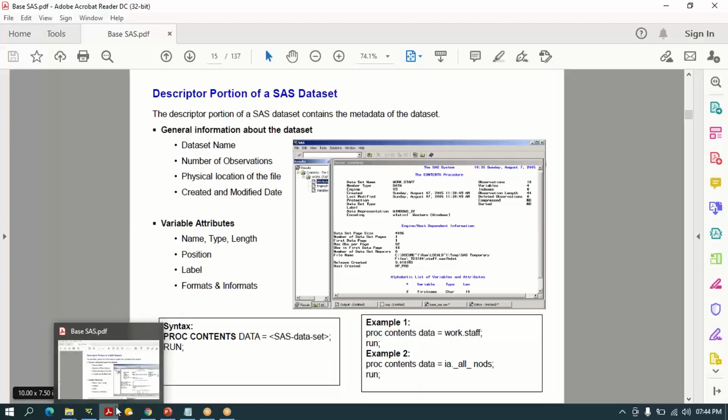You can use only temp, or you can create your own library and use that name. It's not mandatory. You can define your own libraries, any number of libraries wherever you want, and save to them. Whatever library you use in the data step, the data will be stored in that particular library.